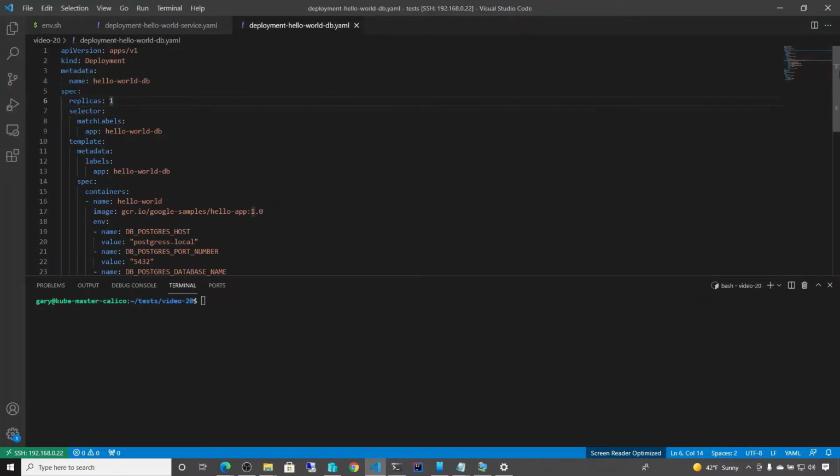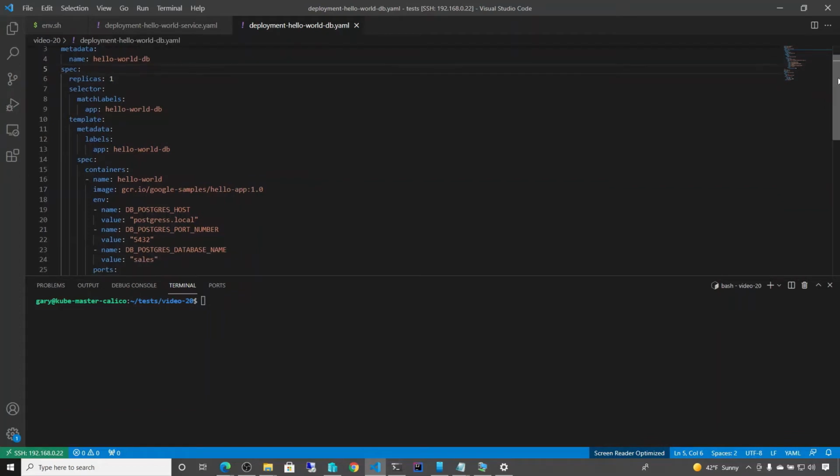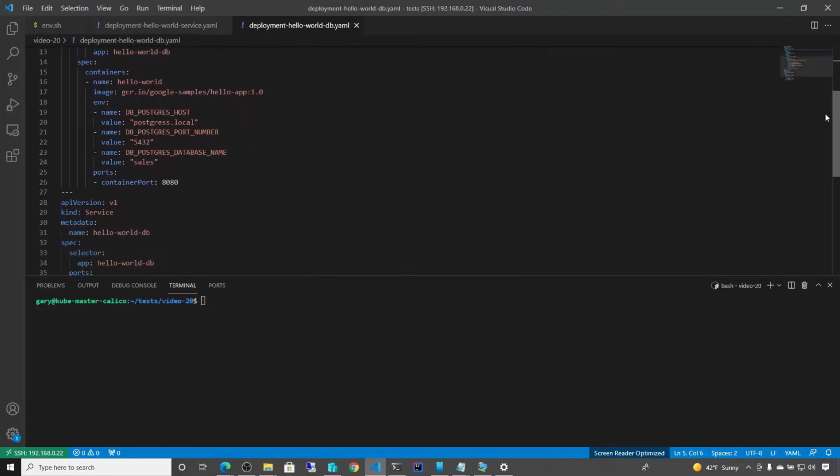We also will create another deployment. This one, we call it hello world-db. So this is our fictional database service for our application. And then we define under spec containers, and as you specify the image where it's coming from, nothing new here. And again, under environment, we define a bunch of new environment variables such as DB host, the IP address and port number of the database.